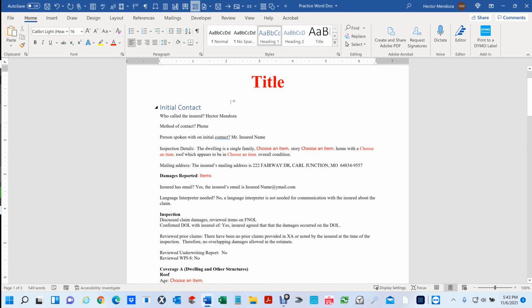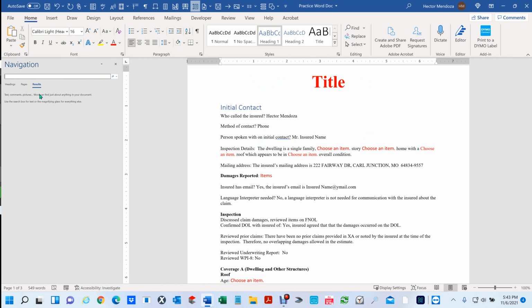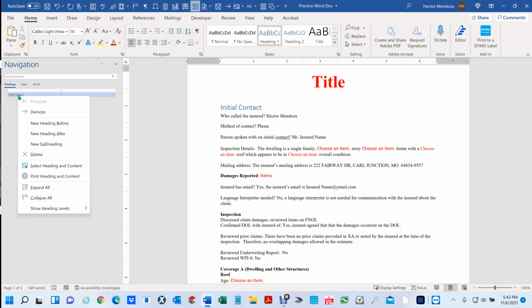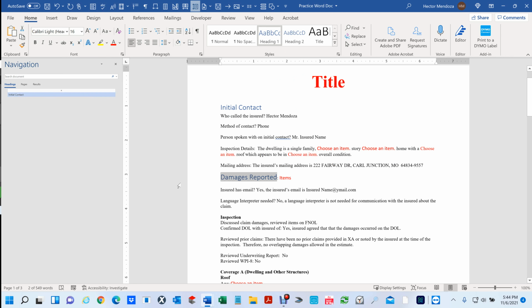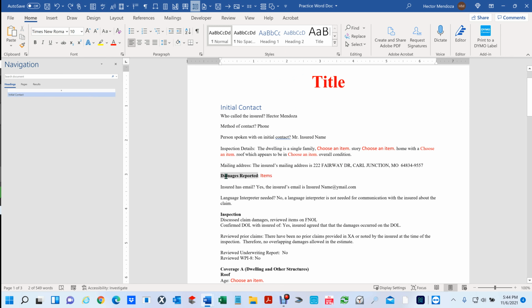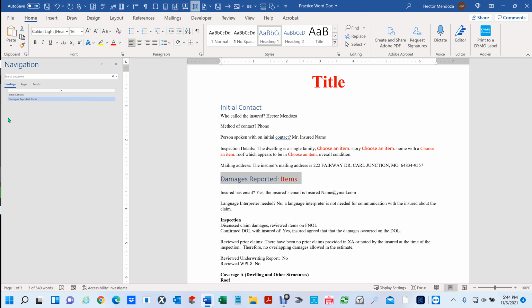Once you do this, there's this function in Word that will create a heading right here. That's hard to see, but there's this thing that says initial contact, just like the same thing here. You see, if I go in here and click on here, it changes. You actually have to go in here and select the whole thing to turn it into a heading. And what's cool about this way of doing it, I'll show you in a minute.